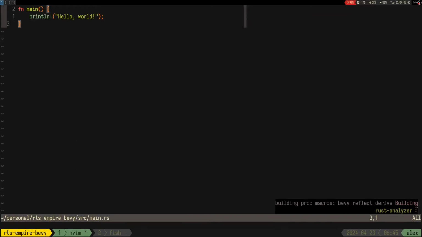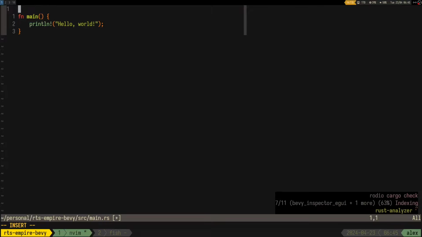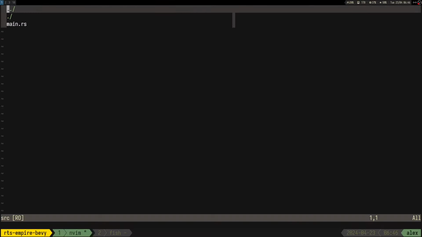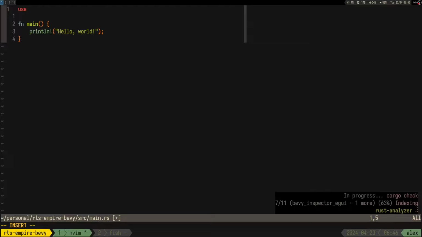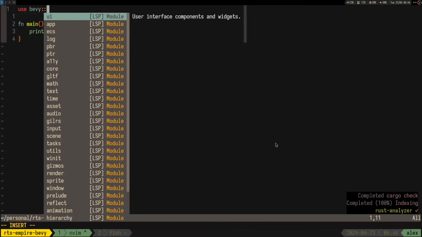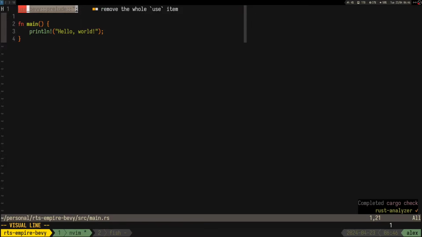you know, pretty interesting, like how rust-analyzer is just going ham. Yeah, I mean, if it has, oh, but it doesn't. See, this is a bit weird, you have to restart NeoVim to get the LSP going. Or you have to wait quite a lot for this thing to finish. But even then, oh. Prelude. Okay. So yeah, let's start.